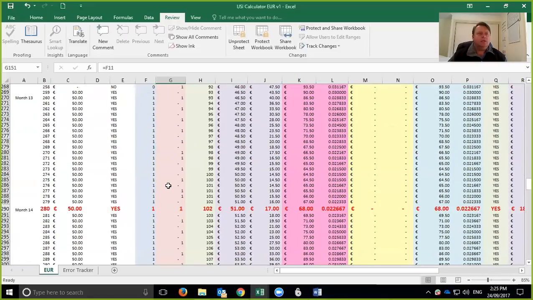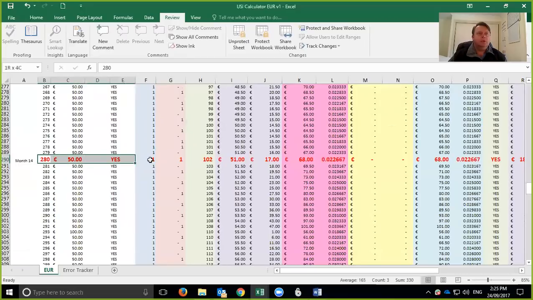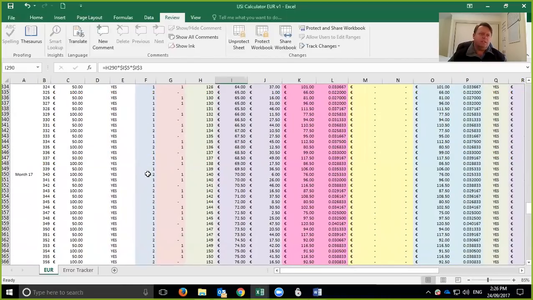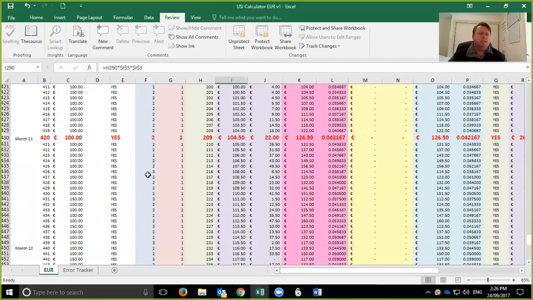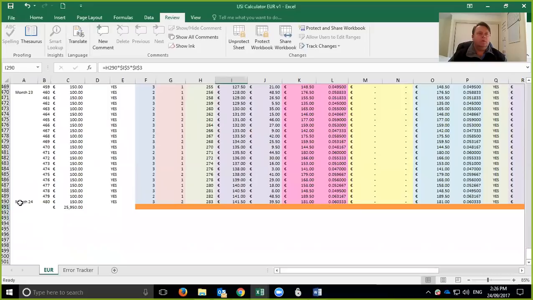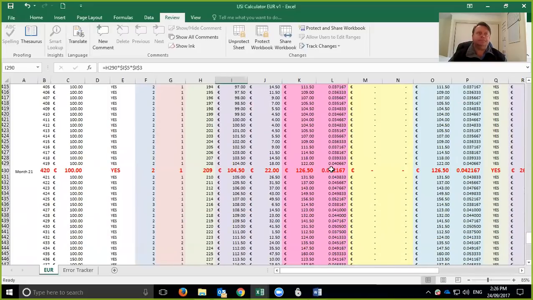Okay, again, we can just scroll down to 280 days, and we can see where we'd be at 280 days. That's slightly over 1 year, right? And you'd be at 100 packages, earning 51 euro. That's in your holding account. All right, and then here's basically what you're earning, $68. Okay, and you're not pulling any money out. It's just being cycled through. All right, and that's pretty much how the system works. And we've gone basically for 3.5 cycles, just to give you a bit of an idea. Again, if you'd like to extend, well, we'll just have to simply open up the code, and you can just click and drag it down.